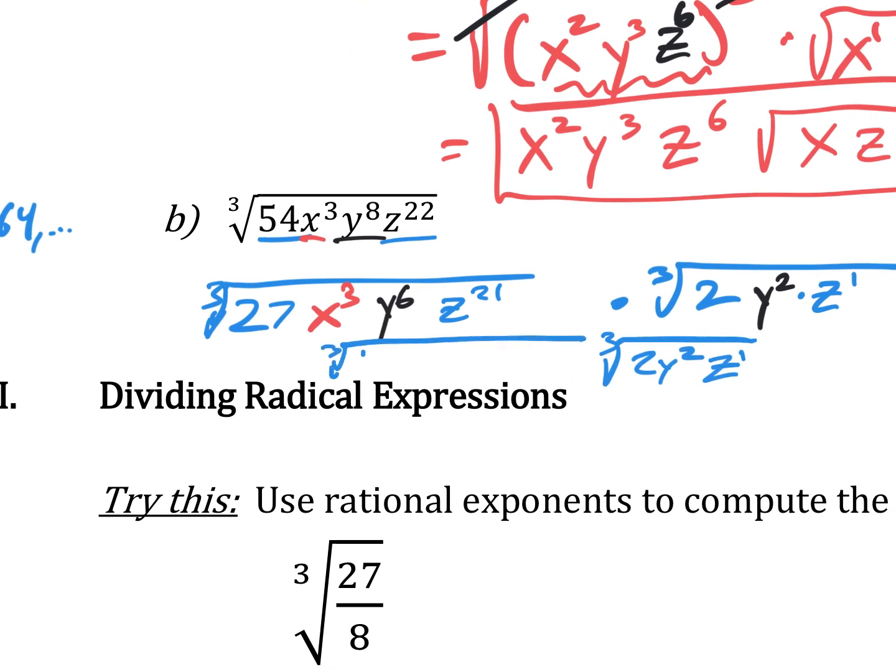And this we can write as the cube root. I'm going to write this out as something cubed. So 27 is 3 cubed, and x to the third is x cubed. Notice this little cubed is kind of hard to read, so let me make it a little nicer. Okay, so under this radical, we have x cubed, 3 cubed. What do you have to cube to get y to the 6th? Well, it's y squared, because 2 times 3 is 6. A power to a power gives us 6.